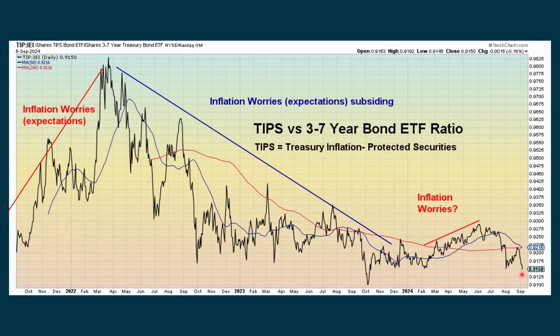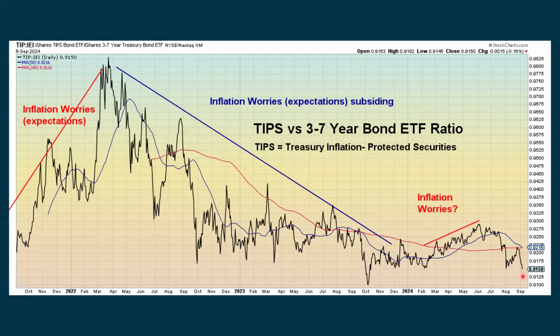But we need to remember the context of this particular chart. Are we going down because inflation is under control, or are we going down because they're concerned about the economy falling apart? And we're kind of going back and forth right now. A month ago, when we had the employment situation report that came in weaker than expected, everyone was like, we're going into a recession. Well, then we kind of paired things up as we worked our way through August. Then this past Friday, we had another employment situation report, which came in okay, but was not as good as hoped. And that's why we're seeing this coming down here.